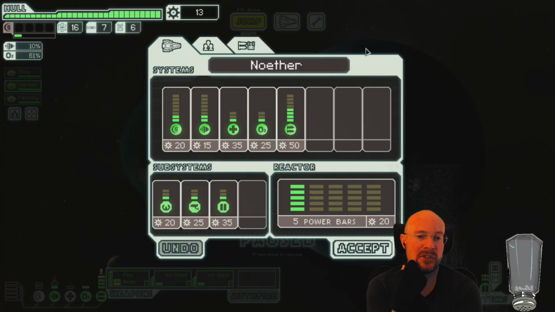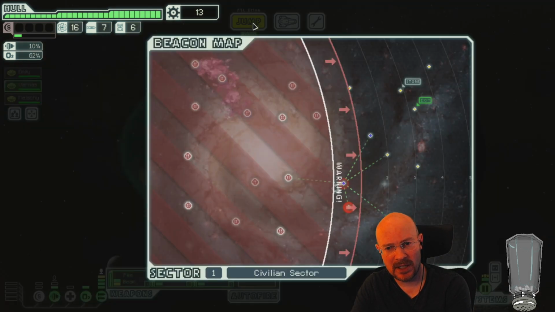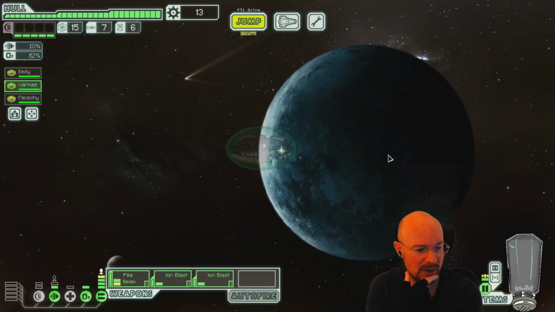So what do you like to do after shields? Sleeping Dragon, is it power? Is it shield value? Is it weapon value? I'm leaning towards power then shield value is what I'm leaning towards. I think these weapons can get us through sector 2 and 3, potentially.